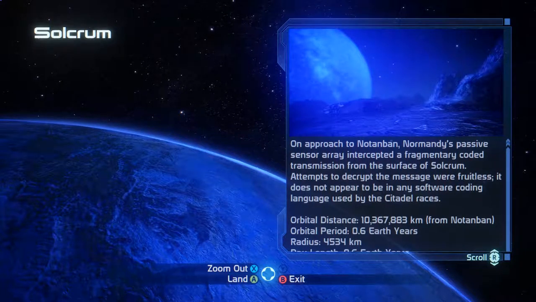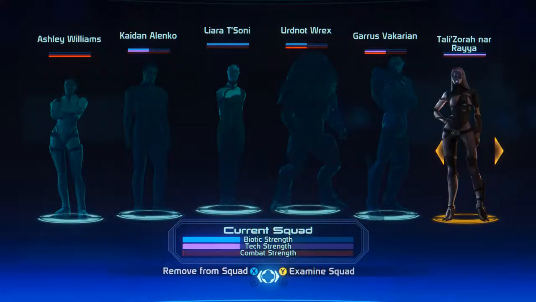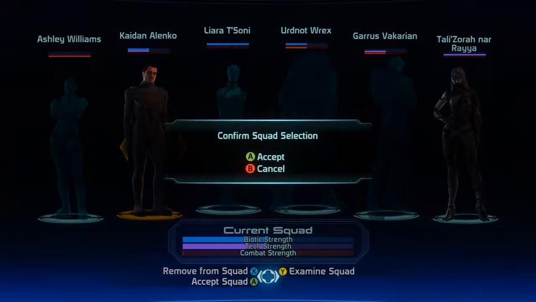On approach to Notenbon, Normandy's passive sensor array intercepted a fragmentary coded transmission from the surface of Sulcrum. Attempts to decrypt the message were fruitless. It does not appear to be in any software coding language used by the Citadel races. So it must be Geth. All right, assemble the landing party. Going with our same team here, Talizora Naraya and Kaidan Alenko.